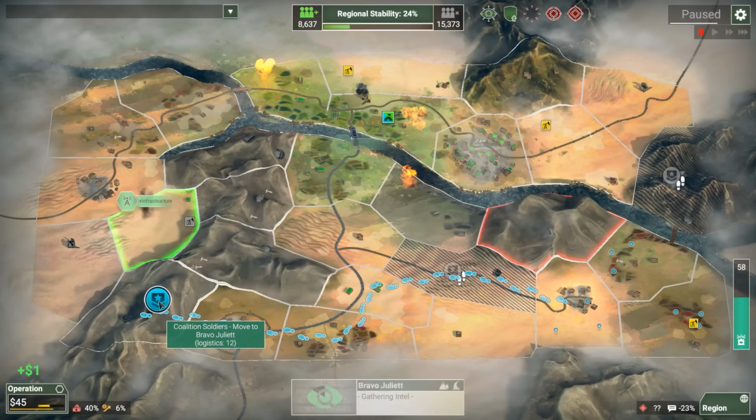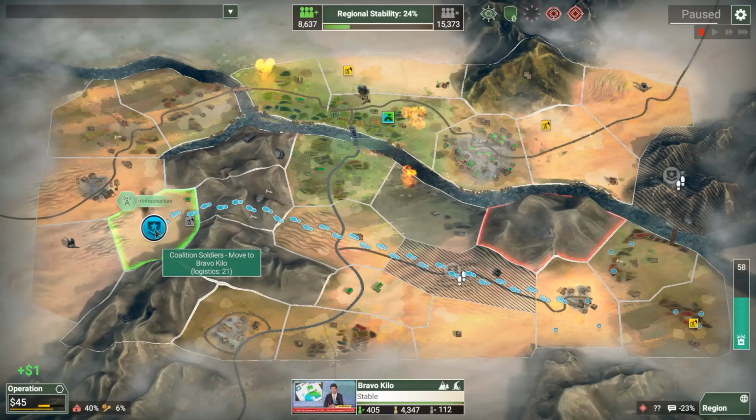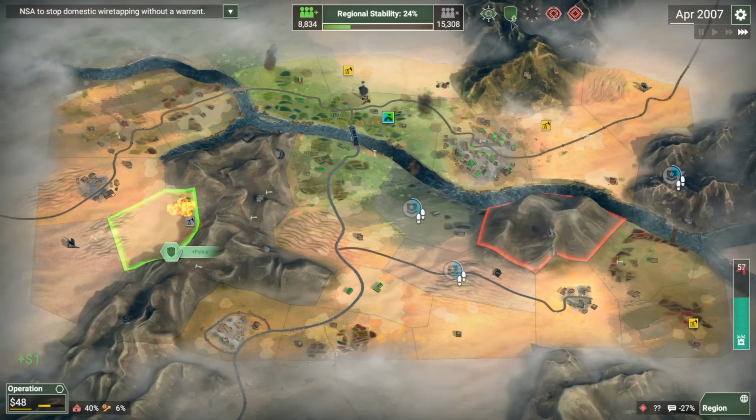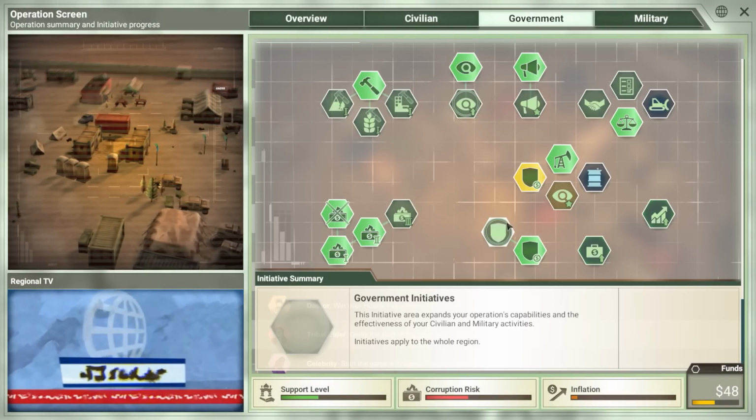Let's keep control of these roads. Something's going on over here. I don't know what it is. I think it's just because they spawned here and everything adjacent went bye-bye. Yeah, I don't like the losing of intelligence. It's really, really frustrating to have to deal with it, but oh well.